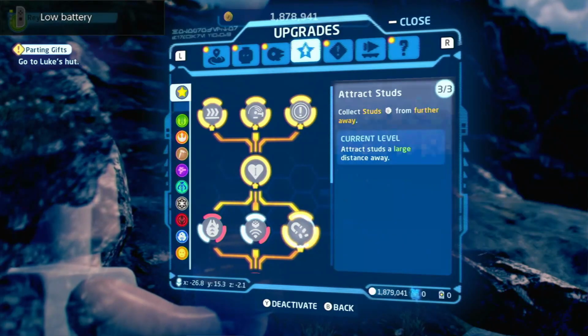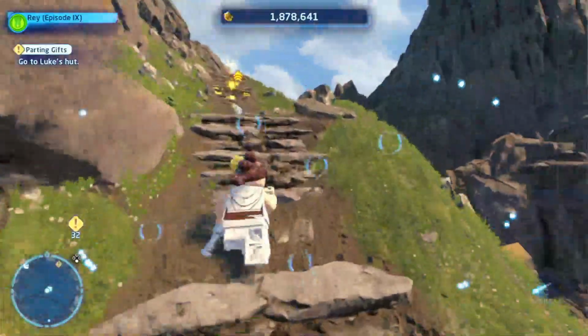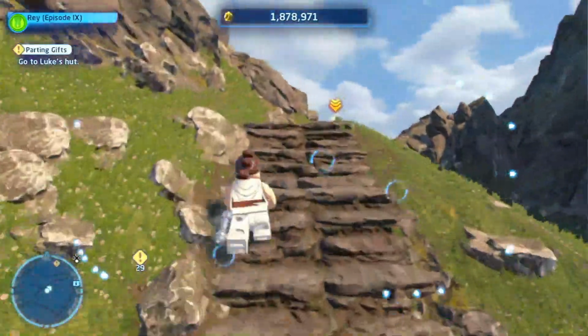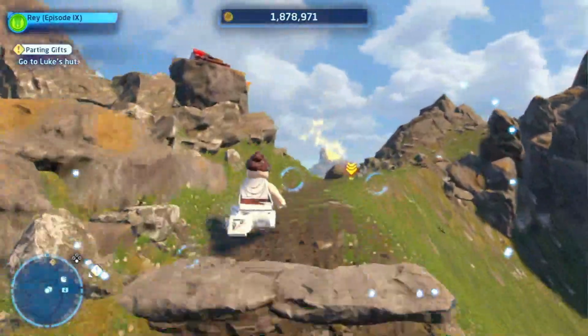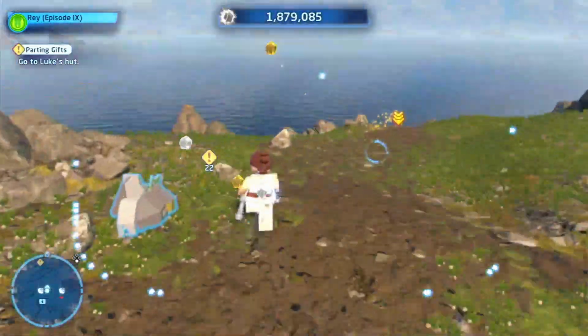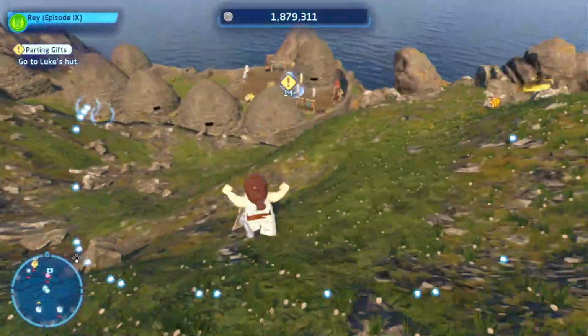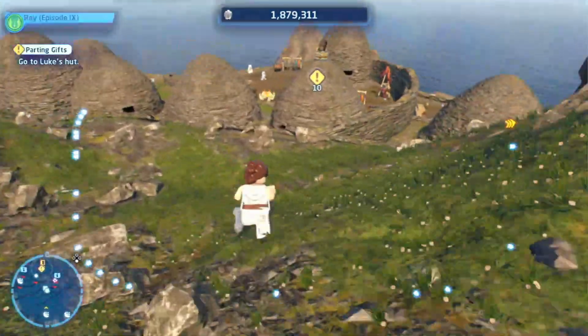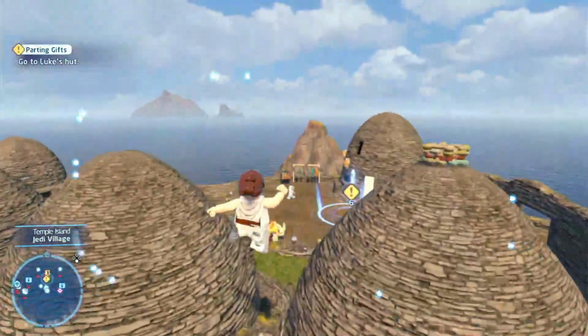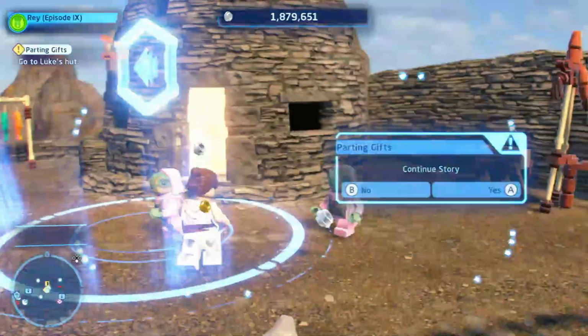Oh, the battery's low. Okay, let's make our way up here quickly. Try to do this before the battery runs out. We're now collecting studs from everywhere right now. Okay, make our way over here. This will go all the way around so we don't have to do all that. Okay, boom. Oh yeah, Rey goes to here first. I forgot about this part. Okay, let's do it.